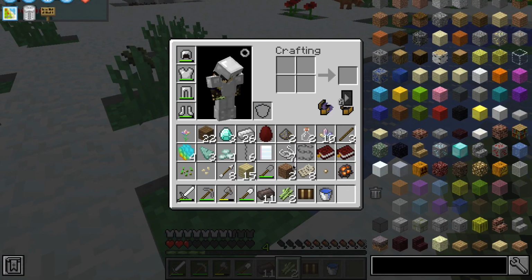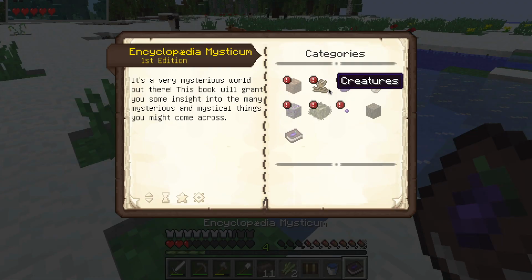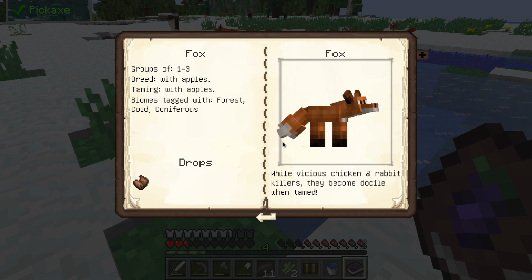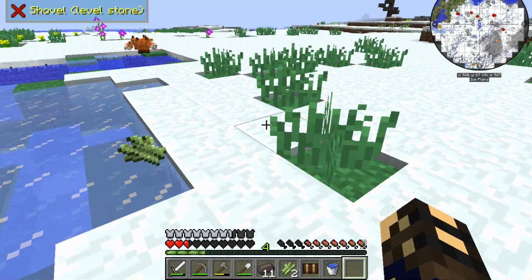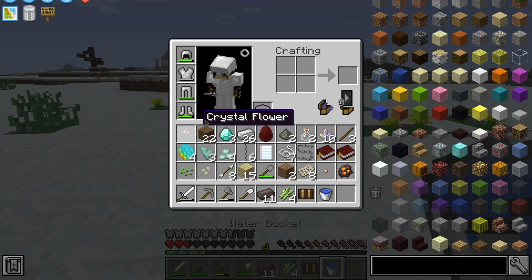Can I tame you? Let's check our book. Let's check here. I think creatures. Fox. Groups breed with apples, taming with apples. While vicious chicken and rabbit killers, they become docile when tamed. We can have a fox. This is good news. Okay. But we don't have any apples. So that's not good news.